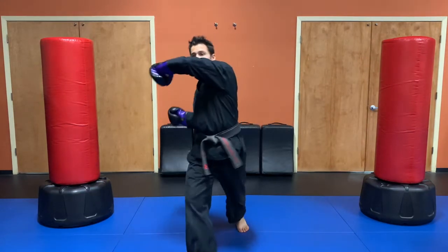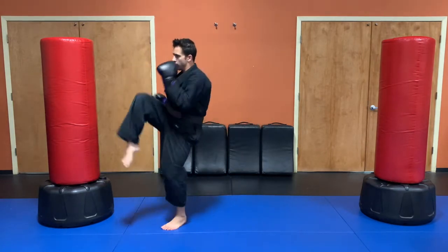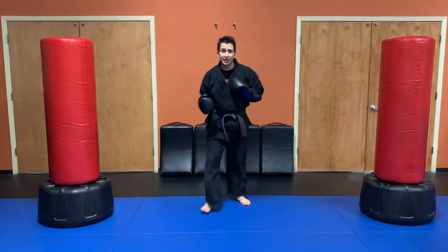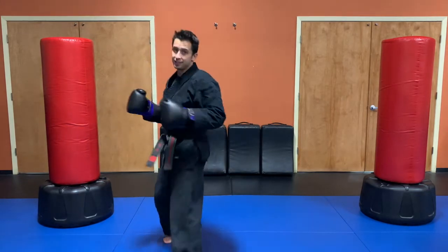I'm switching sides here real quick. You are more than welcome to stick to just one side, whatever's comfortable for you. It's more important that we do this sharp and we can get the rotations right than being able to do it on both sides, especially if that means doing it incorrectly on the second side.